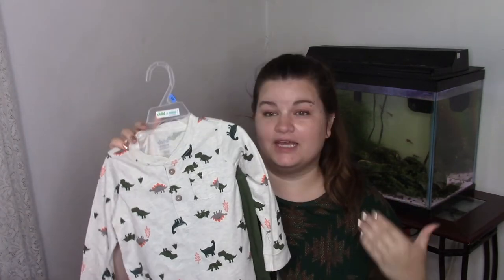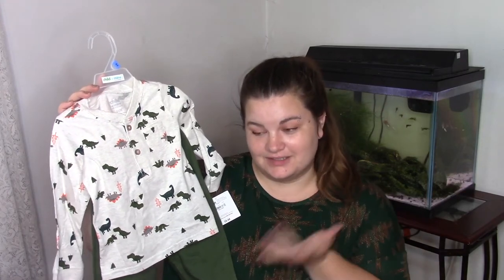Okay, I've got two more items left to show you guys. These items are brand new — I just brought them today, and then we will be done for the video until I buy my son more fall clothes. I'm going to try to keep myself from doing that — I think he's got enough. But this little outfit, I just thought it was so cute. I was toying between this one and one other, so I gave him the choice. The other one had, like, monsters or something on it. He picked dinosaurs, of course.